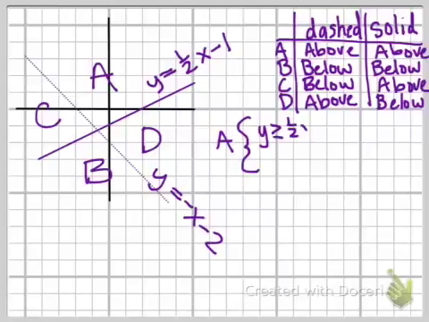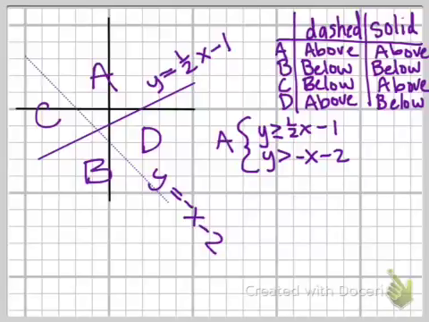So for part A, since it's above the solid line, we're going to start with the solid line. y is greater than or equal to 1/2 x minus 1. So we're looking at the solid line, it's greater than or equal to. And then the dashed line, it's not going to have that equal to symbol with it, and it's above it, so it's going to be y is greater than negative x minus 2. For part B, we're looking below and below. We have a solid line and a dashed line.